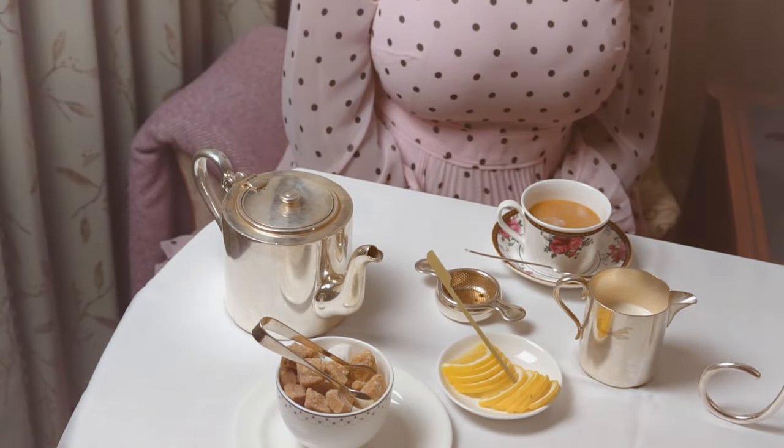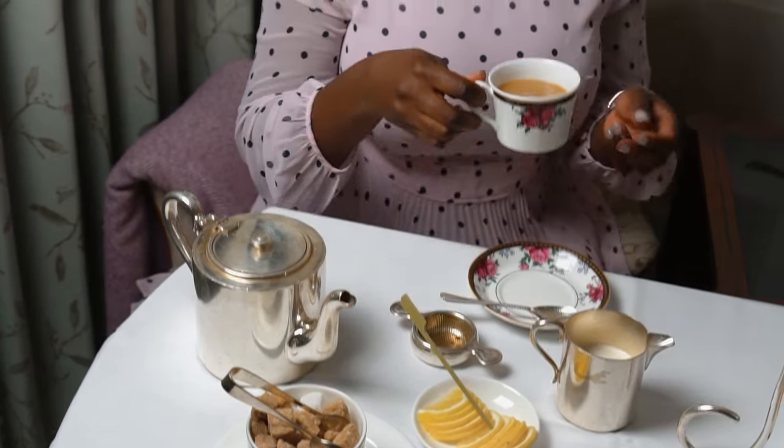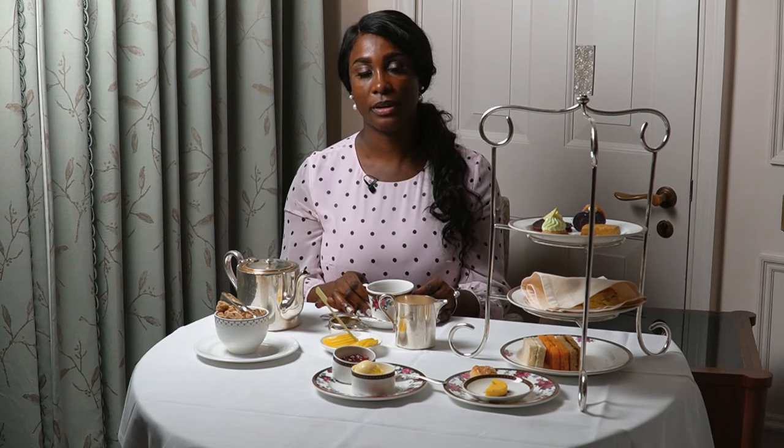When drinking your cup, don't tilt your head back and gulp the tea — bring the tea towards you and drink. Look inside the tea cup and not in front of you; this will allow you to focus on what you are doing. When holding your cup, take your cup, put your index finger inside the handle, and then your three fingers should be used to support the cup.